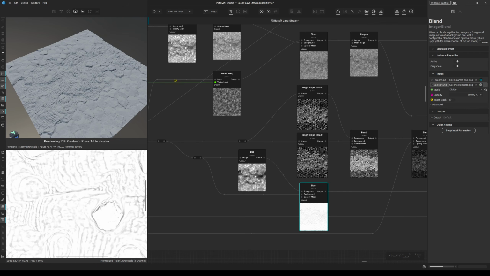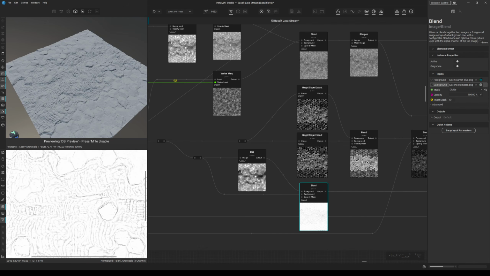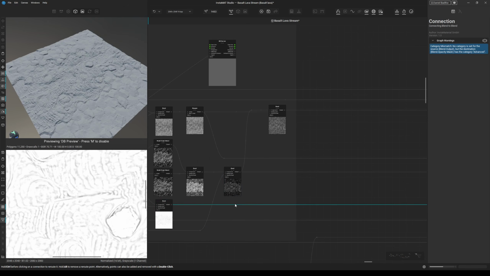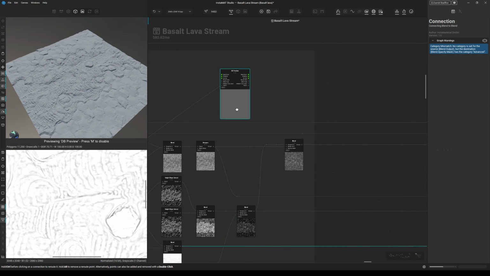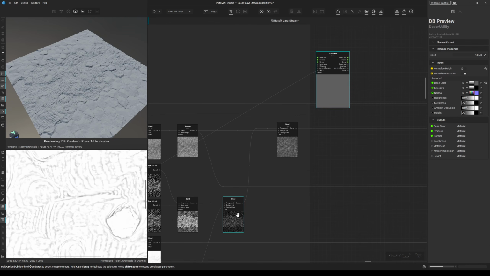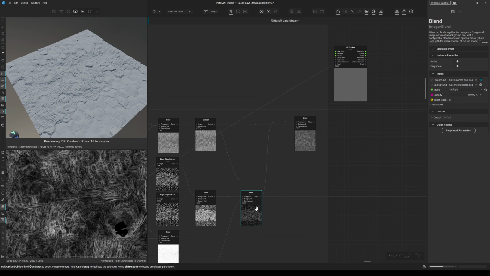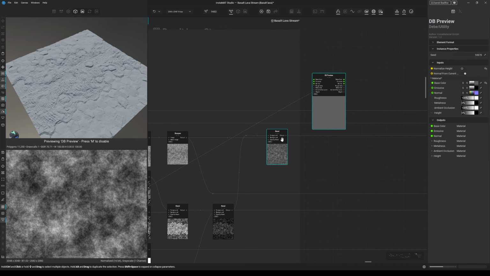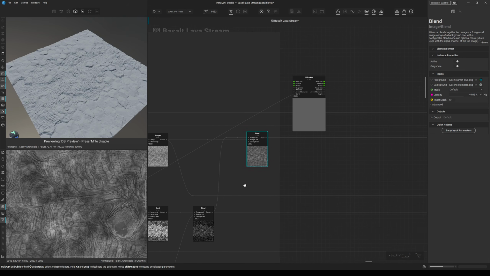So we get something like an AO map, but we only have the crevices here in black. This is actually for later. So this is the blend of the height slope extract blended with the fractal sum noise again. And this is our end result.